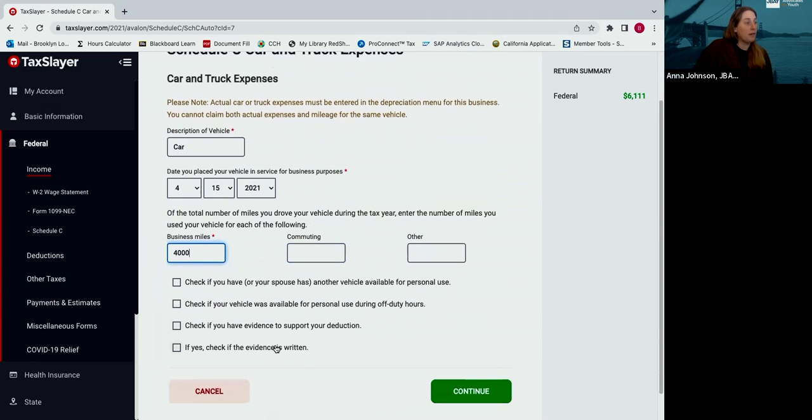Now, if you don't have that, or if you, like, let's say you work on landscaping, or you were a babysitter and you would have to pick up the kid from school and drive them to soccer practice and back home, or anything like that, you'd have to keep track of your own miles and enter them here. And you don't count commuting towards your expenses, but you can enter that in. And then check if you're using it for personal use as well. And you can click on continue.